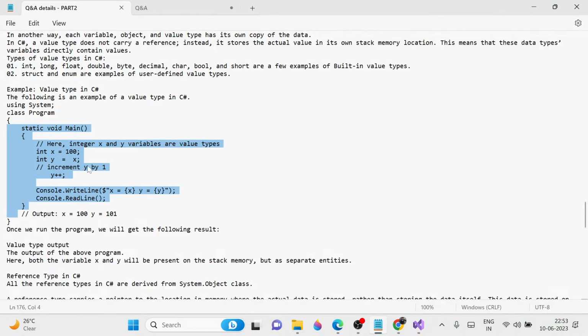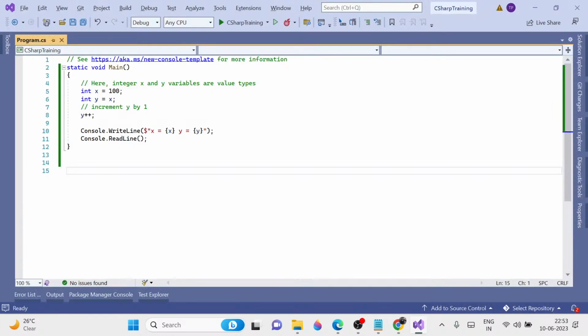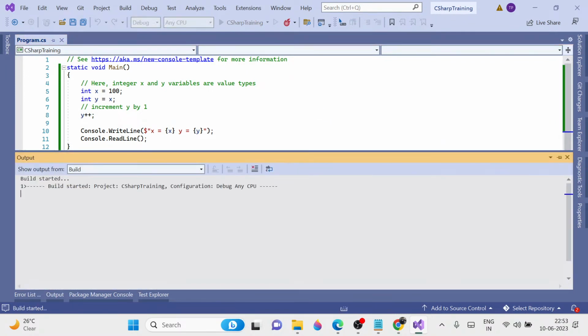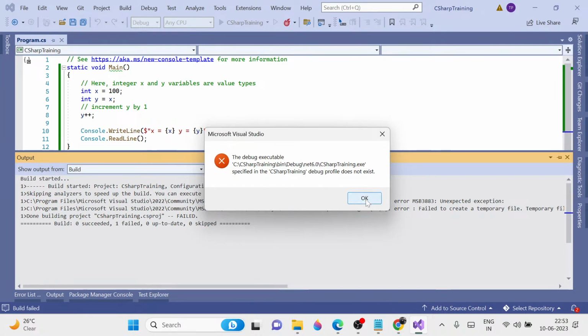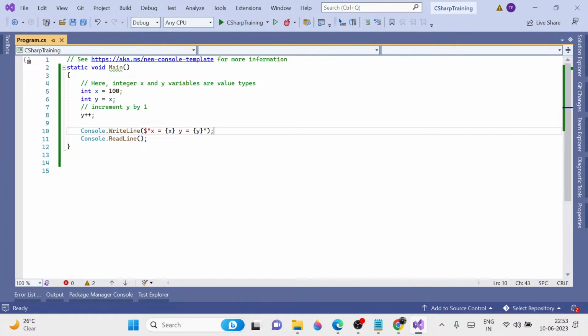So here what we are doing: integer x is equal to 10 and y is equal to x, and I increment y with y plus plus, and then we write the values to the console, x equal to, y equal to. So if I run this, it is saying one failed. What is the error?